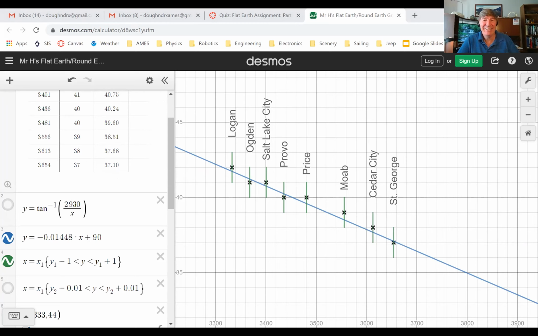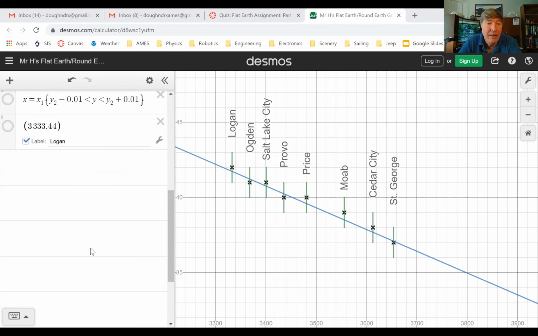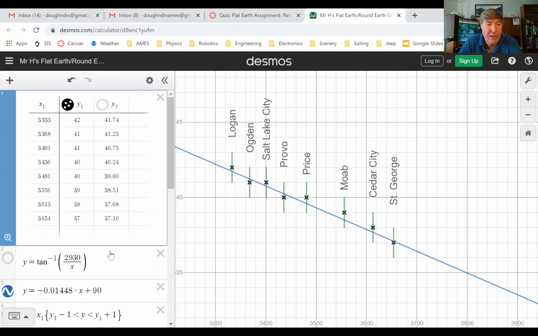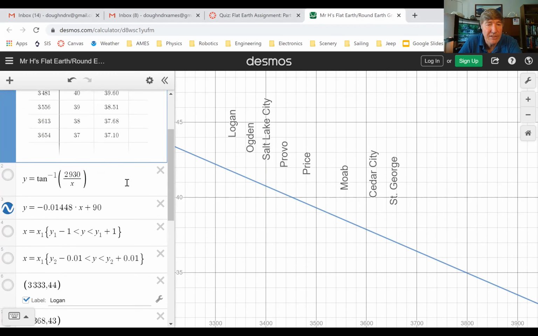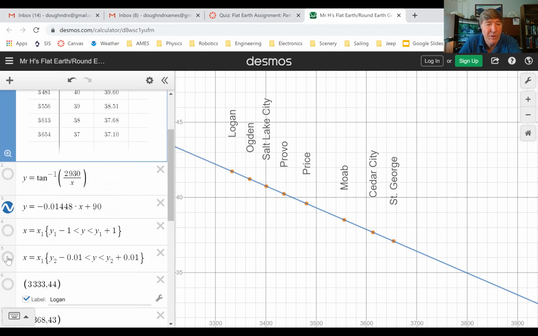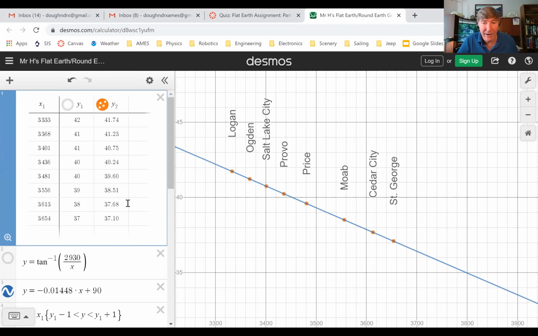Okay. So looking at this data, can we say with confidence that the Earth is round? Because the data seems to fit pretty well. This data looks pretty darn good. How about we look at the sextant data. Wow, look at the sextant data. I'll even turn on the error bars, even though it's kind of useless because the error bars are so small. Look at that. They are right on the line there.